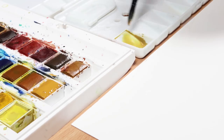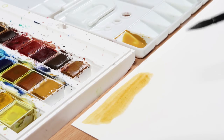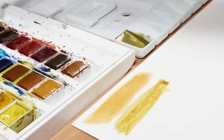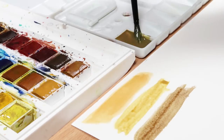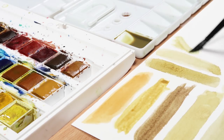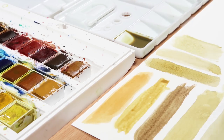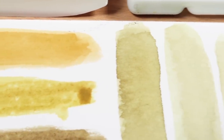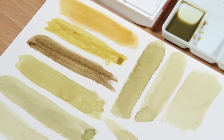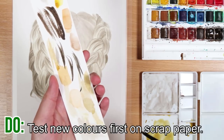What you do want to do is test your colours and keep mixing them until you get a colour that you're happy with. If you just apply it to the paper without testing, you can see that for a blonde hair tone it comes out very golden, very bright and vibrant — too artificial looking. Whereas if you test the colour first, you can keep tweaking until you get a wash that's much lighter, more diluted, and a more natural blonde tone. You can really see the amount of variations you need to go through to get to that final colour.